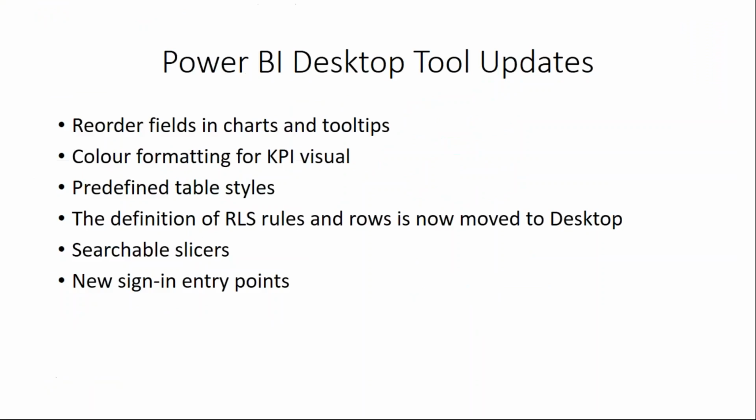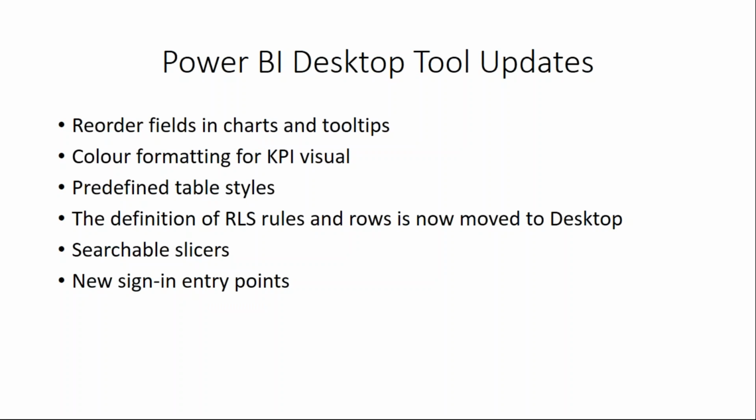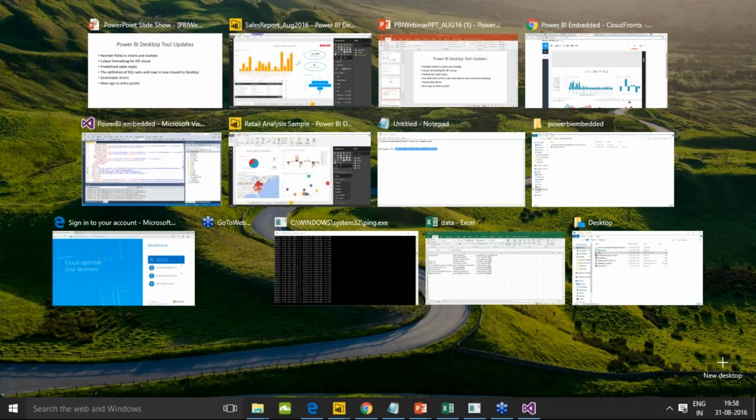So the next is the definition in RLS rules. Yes, RLS was demonstrated in our previous webinar, how to use the basic RLS feature in Power BI and also the username function supported by Power BI, where we can give a role to the current user. Similarly, now the same feature has been introduced in the desktop tool itself. So I no need to go to my online service account and I can directly test the roles in my desktop tool. So let's go to the desktop tool.